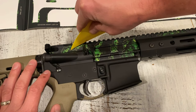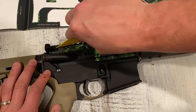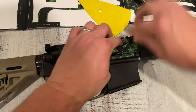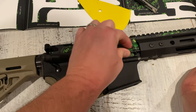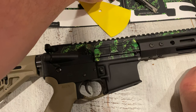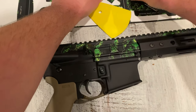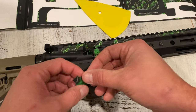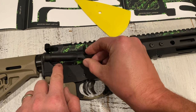It's a pretty cool little kit. If you've got a gun, you want to kind of make it look a little different. I mean, if you're looking for a professional dip job, this ain't it. But it looks good. Looks pretty decent. All right, now, let's get this little guy now. I just think there's certain stuff that you need to make a relief cut in order to get it to line up right, and this is one of them.